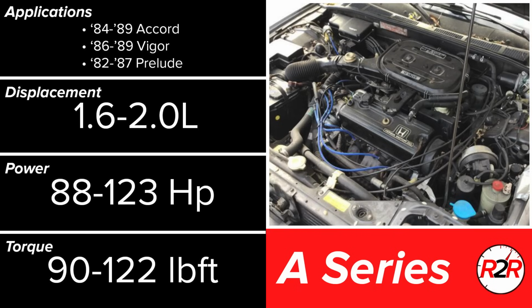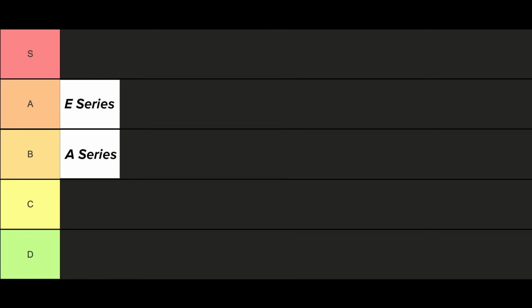The main difference within the A-Series is the A20A having a multi-point electronic fuel injection system in later versions, while the remaining A-Series engines came equipped with a carburetor. When I think of a desirable 4-cylinder for basic daily driving use, reliability and efficiency are what come to mind, and that is really where the A-Series excels. Although modification is readily accepted, the power is somewhat average. On the whole, these units do a lot of things quite well, but nothing that will blow you away. A fitting description for the B tier.